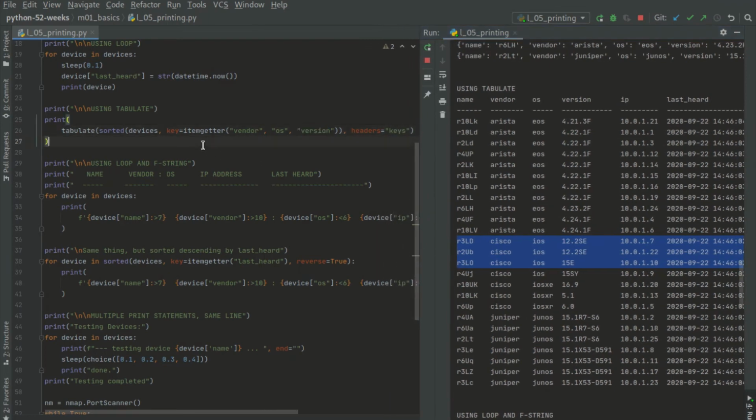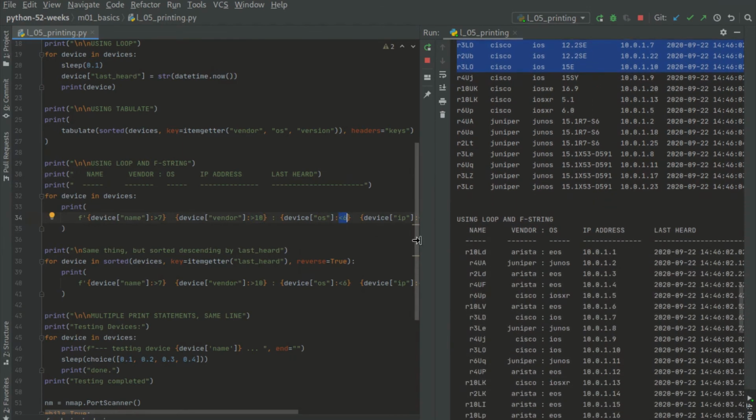The next thing I do is I go through and I use this loop, and I'm using f-strings. So here I'm actually printing things out. You have to spend some time with Tabulate. I didn't have to do this; I have to do this by hand. Let's look at vendor and OS. You can see, compared to the dashed lines separating the title of the column and the actual values, I've got this one right justified and this OS left justified. And remember, that reflects what I have here. Vendor is right justified and OS is left justified.